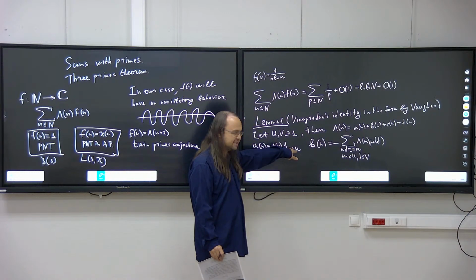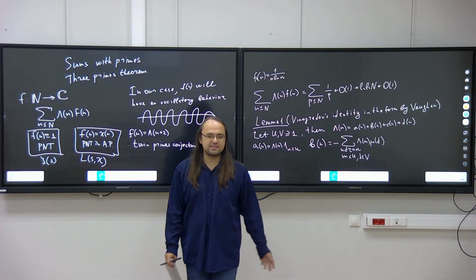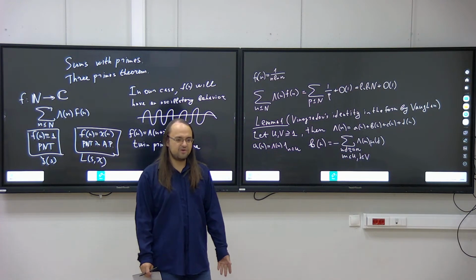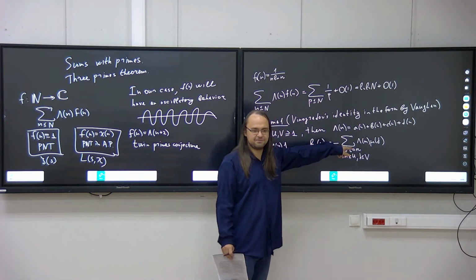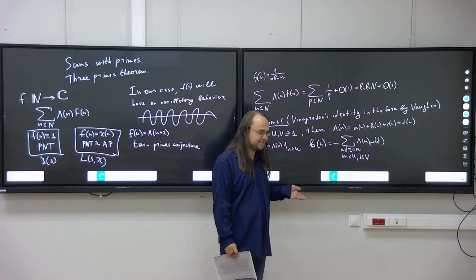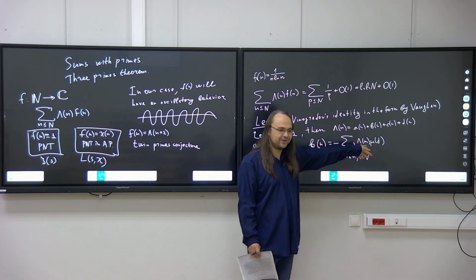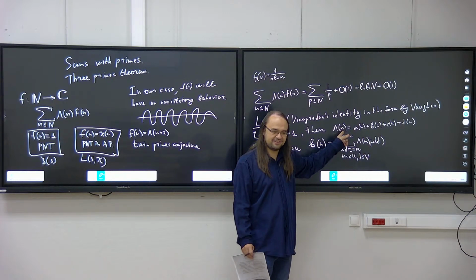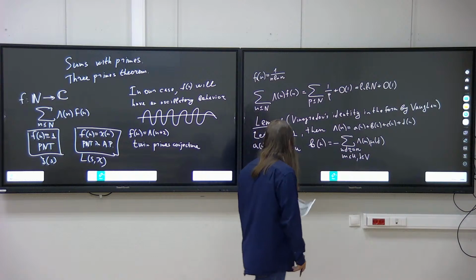1 of n less than or equal to u. So it is equal to 1 if n is less than or equal to u, and 0 otherwise. Then you have the second sum like this, and it should give you a feeling that this will be unhelpful because you have the von Mangoldt function inside the formula for the von Mangoldt function, but we will see that this is actually totally okay.